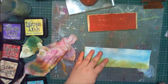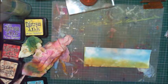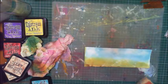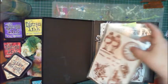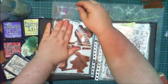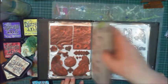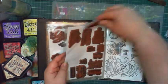Now this one, I was planning on doing like a roller coaster on this one. But, oh, nope, side, put your stamps away. Putting my stamps away. Yeah, so the next thing I wanted to do was make a little roller coaster on this one, just because I thought it might be fun. And for that, I'm going to be using my Quick Cuts die cutting stuff.